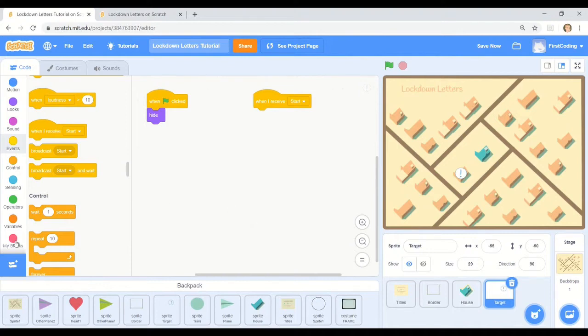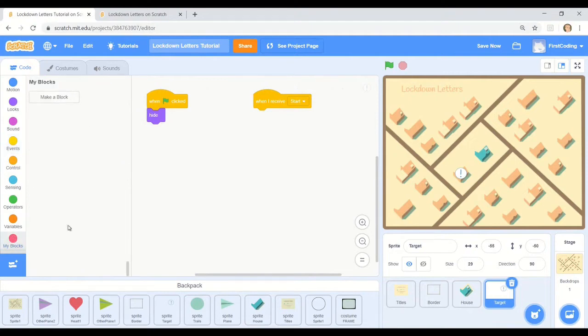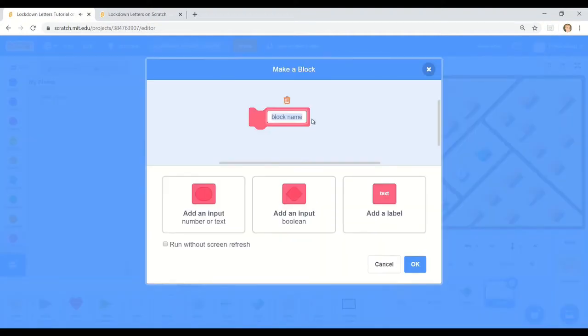To create a function in Scratch, we use something called myBlocks. And as you can see, there's nothing there. That's because we haven't made a block yet. We haven't created our function. If we click on the Make a Block, we have the opportunity to name our functions. Okay, and just like we give our variables names, we give our broadcasting message names, we're going to name our function sensibly. So the name of our function should describe what it's going to do. And we're going to call it plot target because that's what it's going to do.